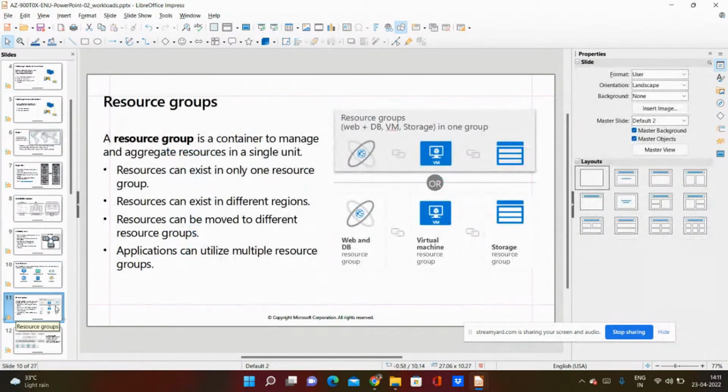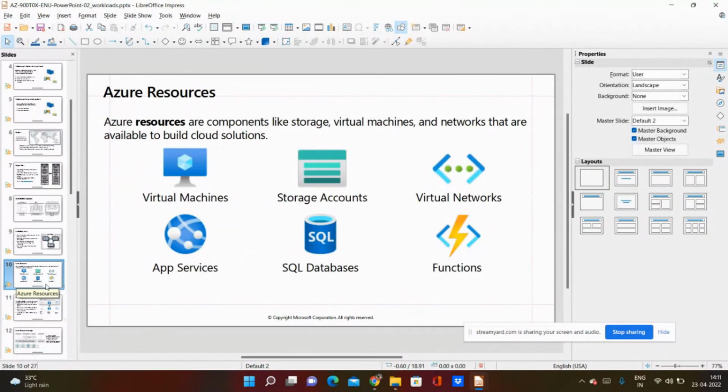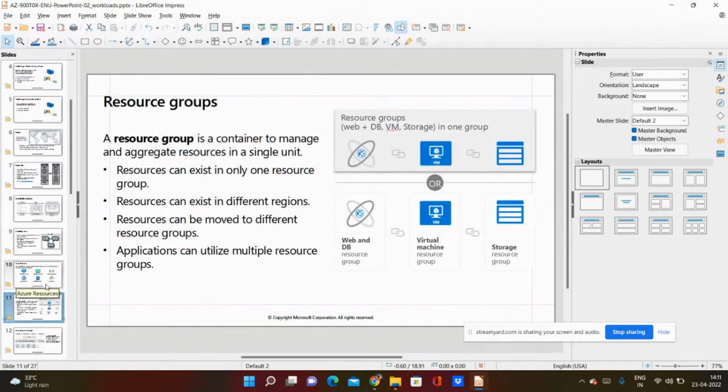Moving to the next one. What we saw right now is Azure resources, and what we are going to see is Azure resource group. A resource group is a container to manage and aggregate resources in a single unit. We may have different virtual machines, and that has to be maintained under a single unit, and that is called a resource group.